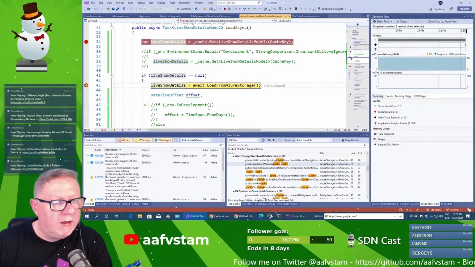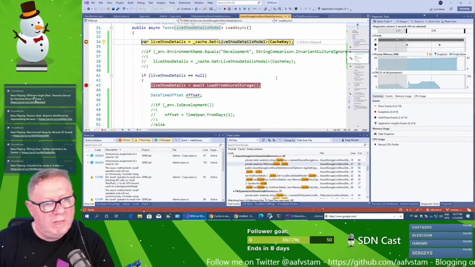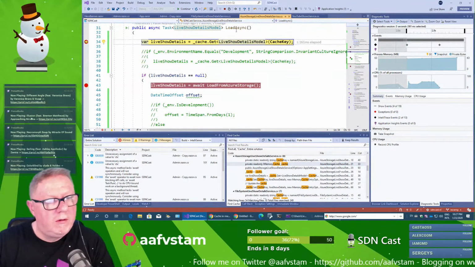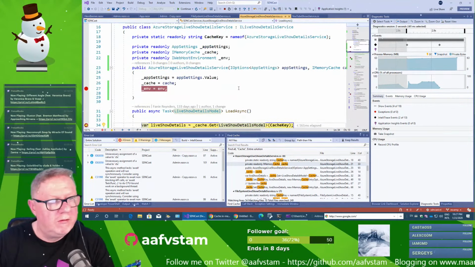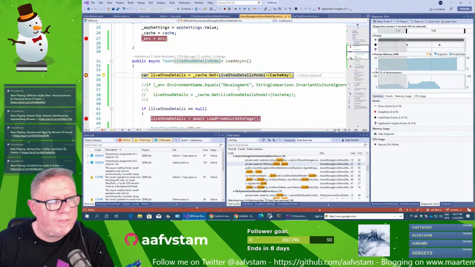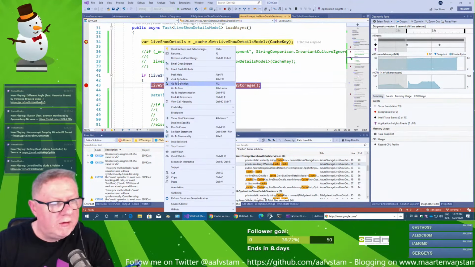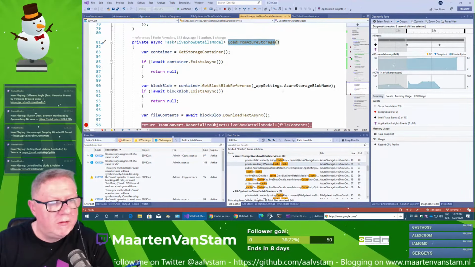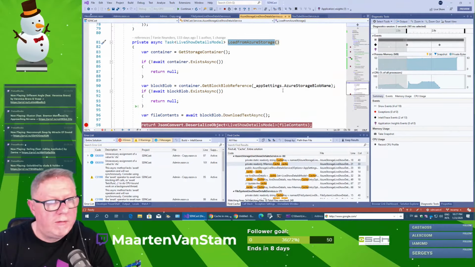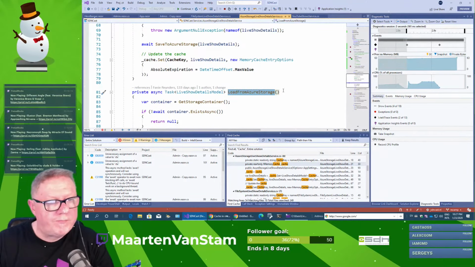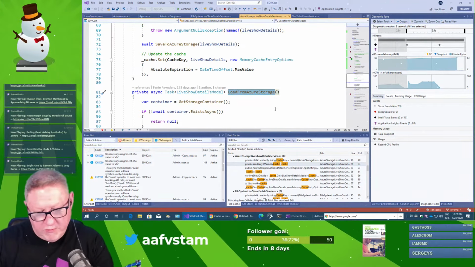F10, F10. Now we get it from... Oh, again. Load from Azure storage. Yeah, not sure. Where's this? Go to definition. It looks like a loop to me, but not sure.